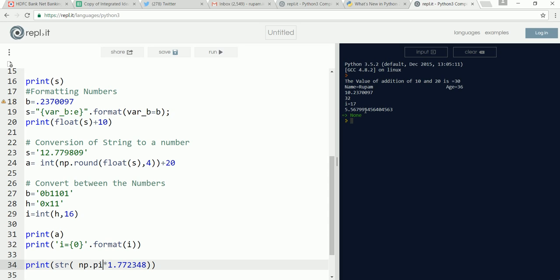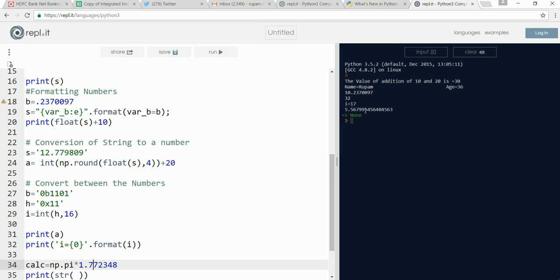However, see, if the number is so large, sometimes printing it with a lot of digits becomes very difficult, because for observation you might not require the entire precision value. You require the precision value for calculation, but for display you may not require that precision value. So what you can do is, you can make the calculation. Let us say that this is my calculation. Let's say calculation is equal to this value.